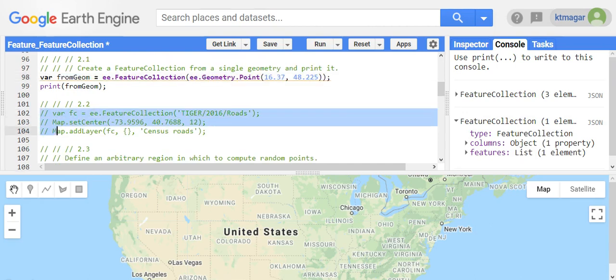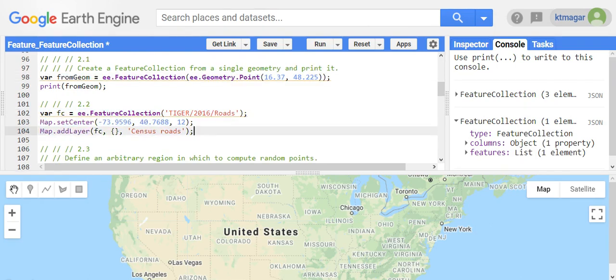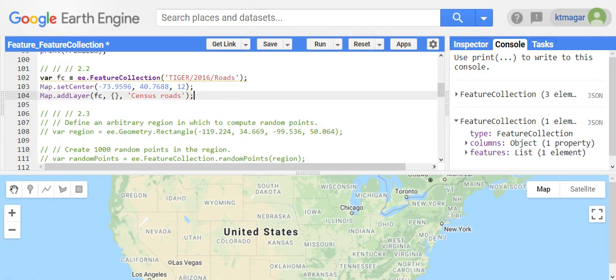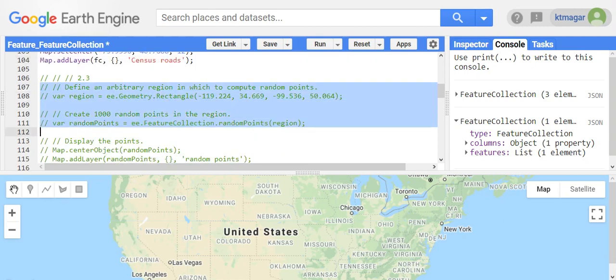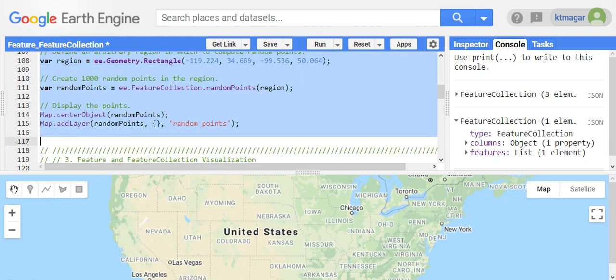So here we have the table dataset, and this table dataset can also be added as a layer here. This is an example that even the feature collection has been added as a layer. And here we have the ways to generate random points.